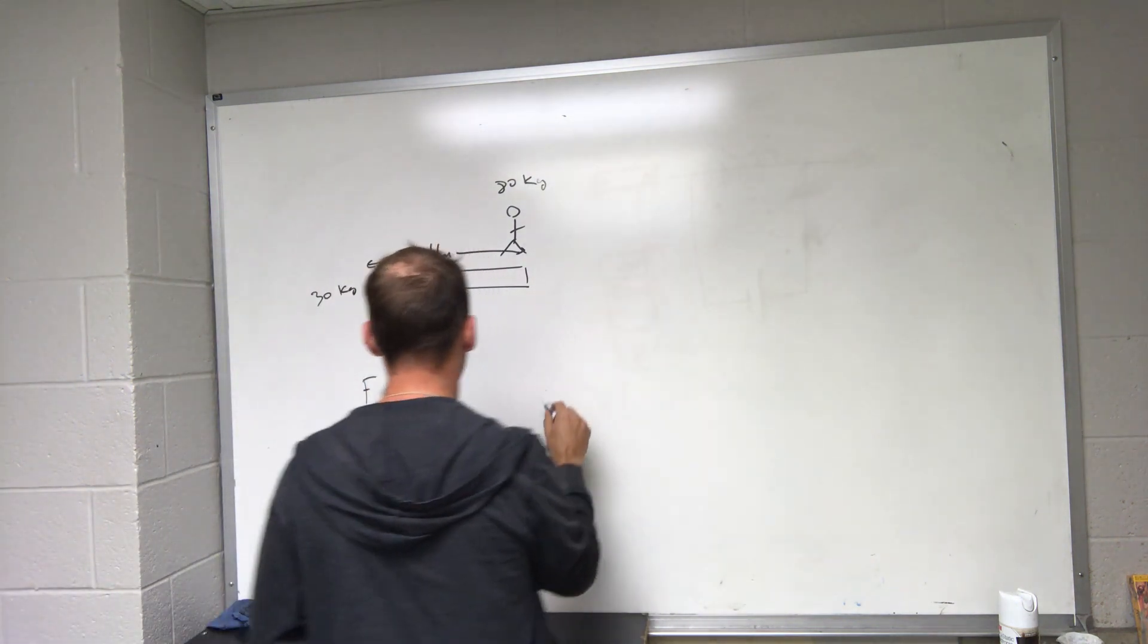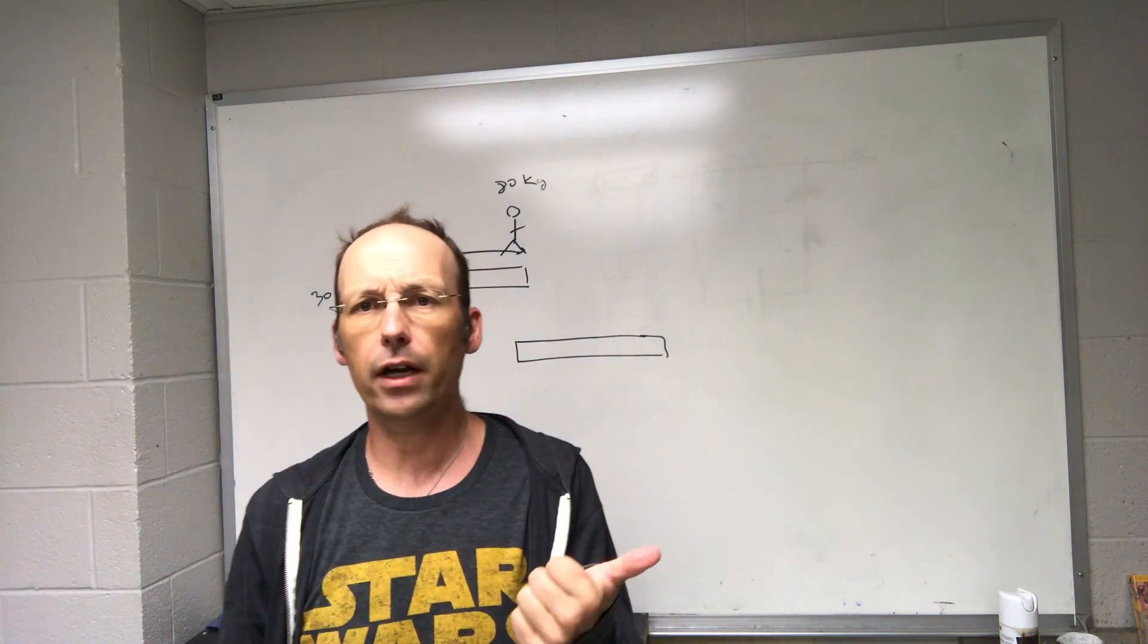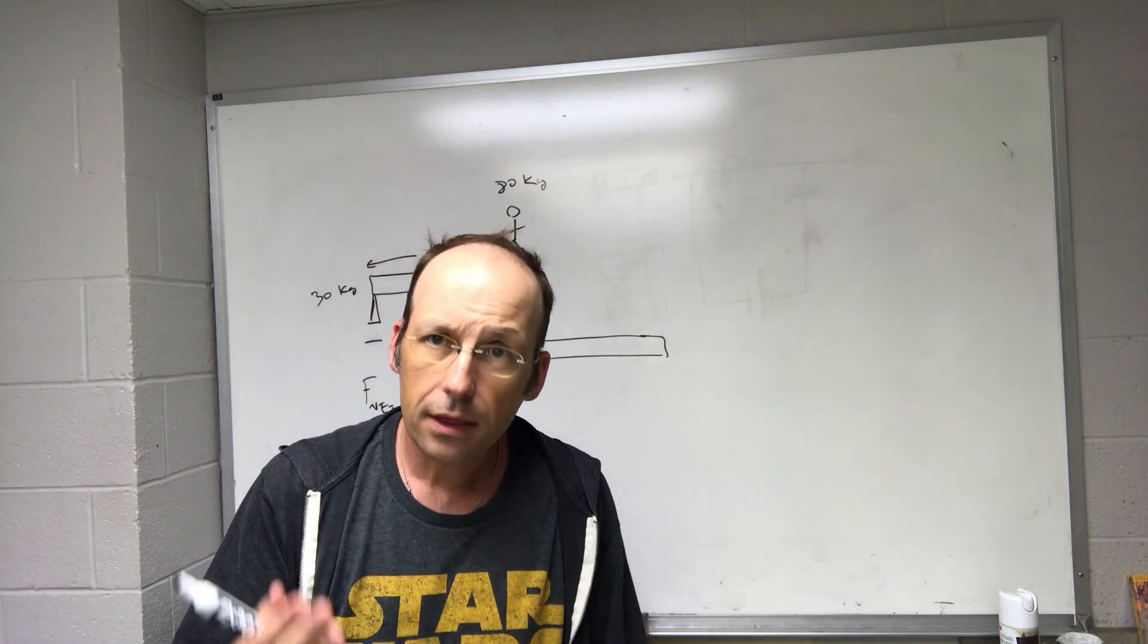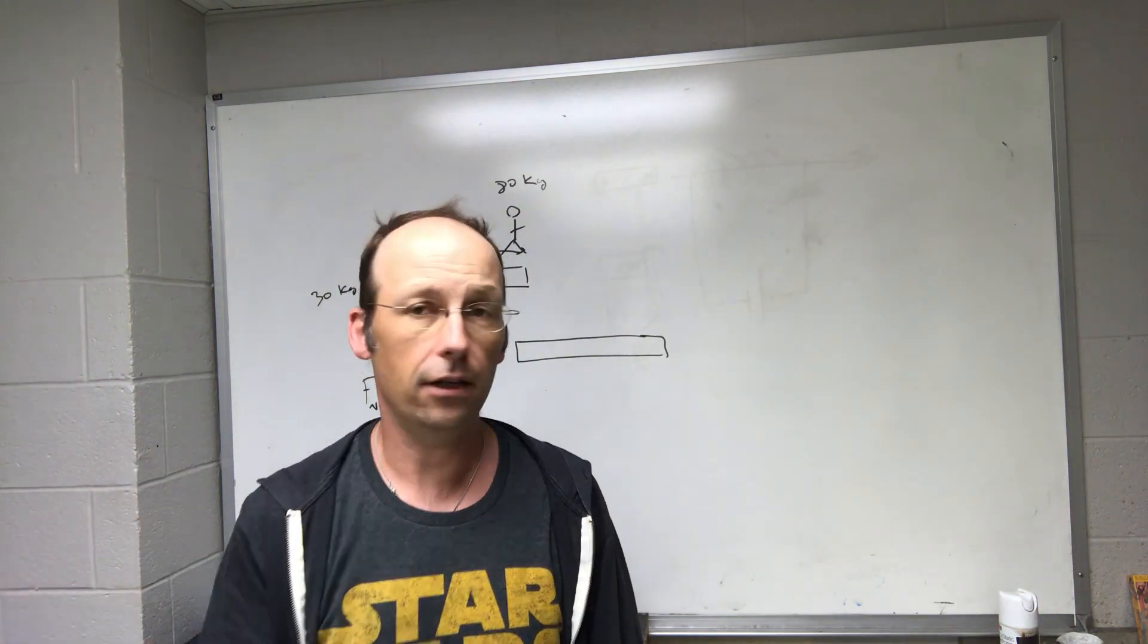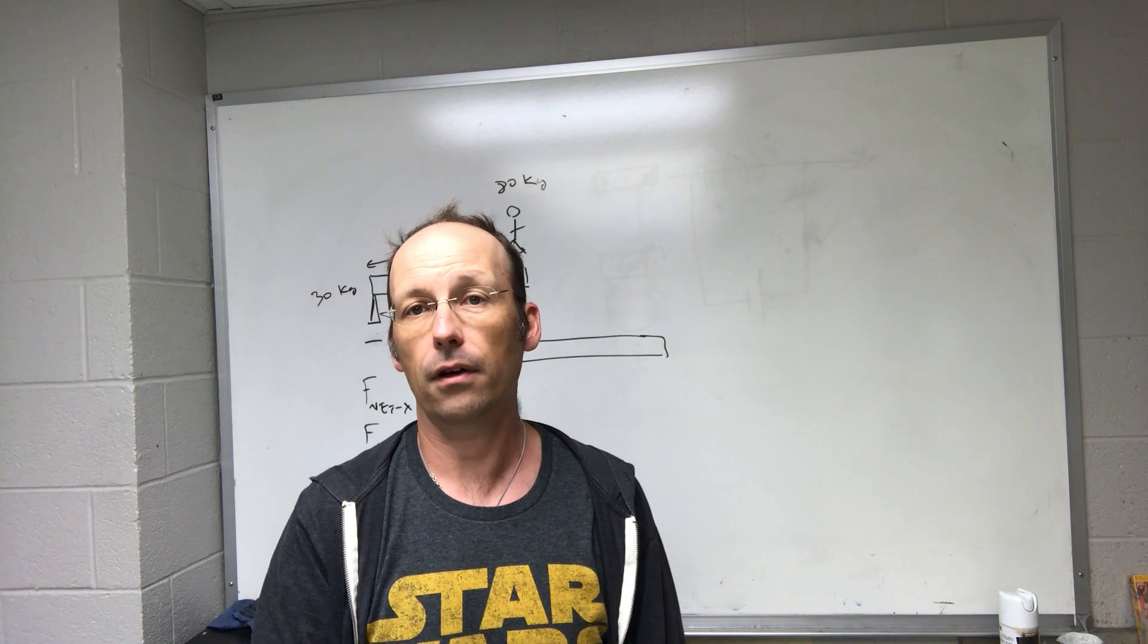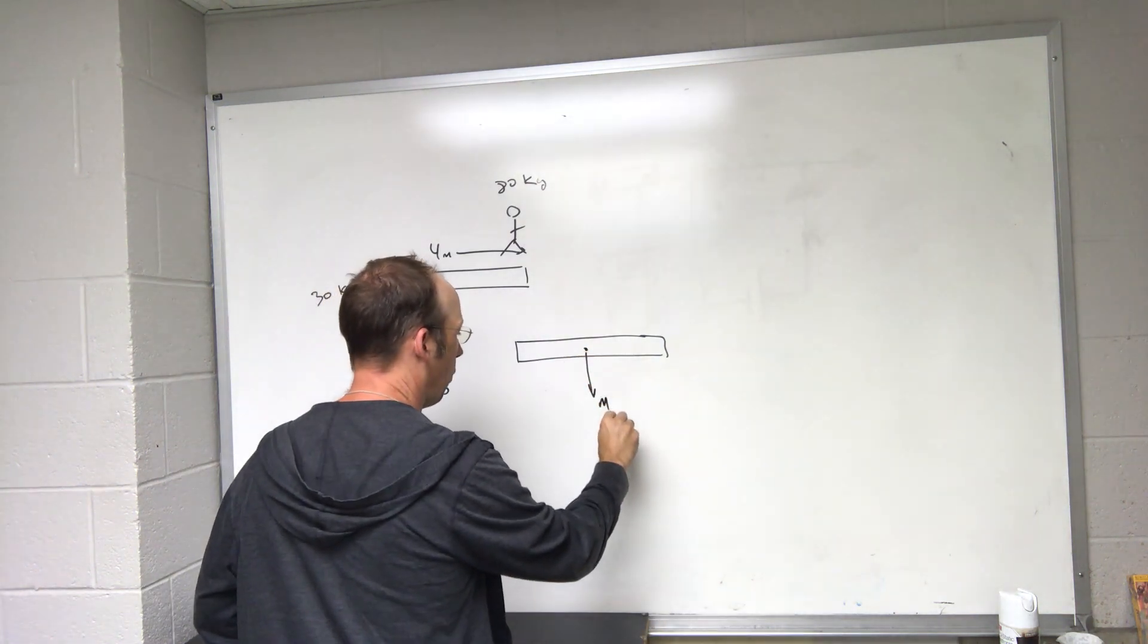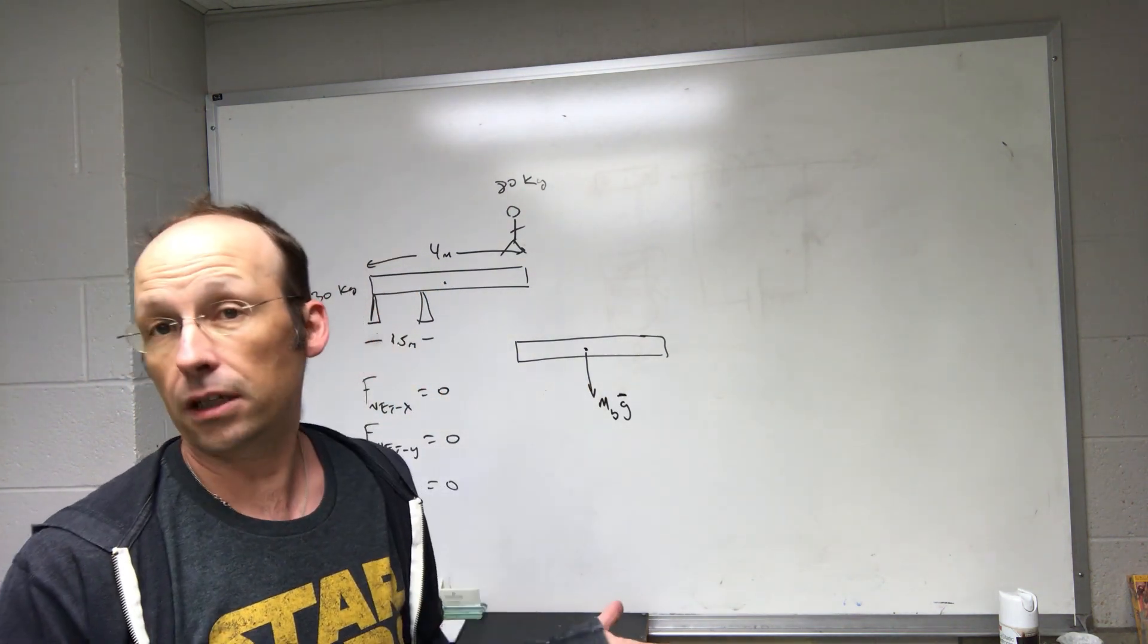Okay, so here's my diving board. I'll draw it right here. So remember, I still have that rule of long range versus contact forces. I have one long range force on that diving board, and that's the gravitational force. That gravitational force really acts on all parts of the board. But it turns out that we can pretend like that gravitational force acts at the center mass of the diving board. And if it's a uniform density, the center mass would be the center. So we have the gravitational force right here, F board G.